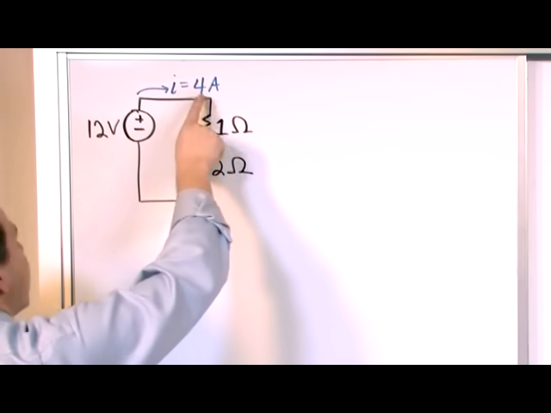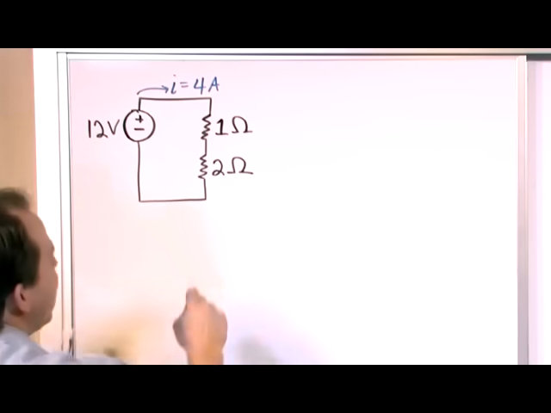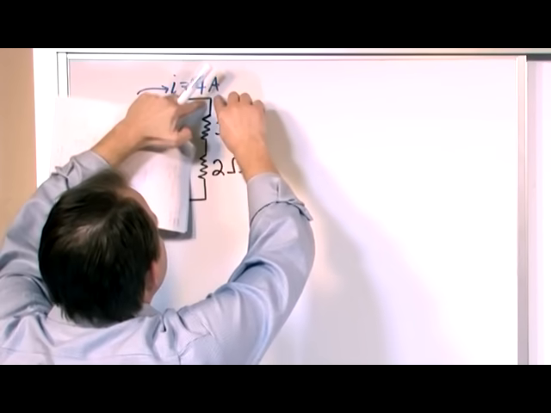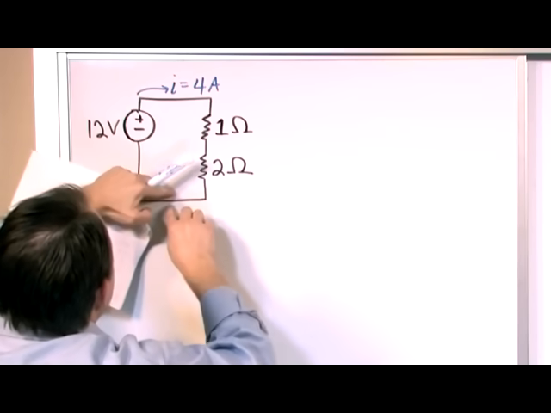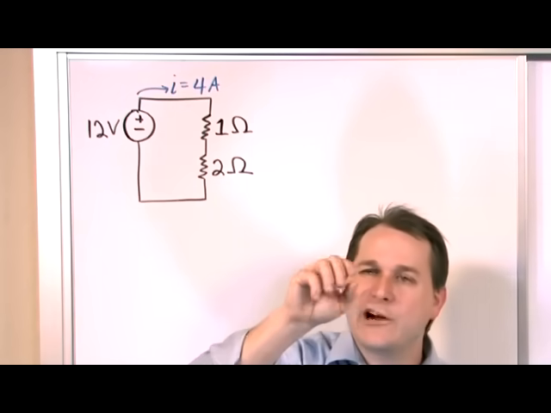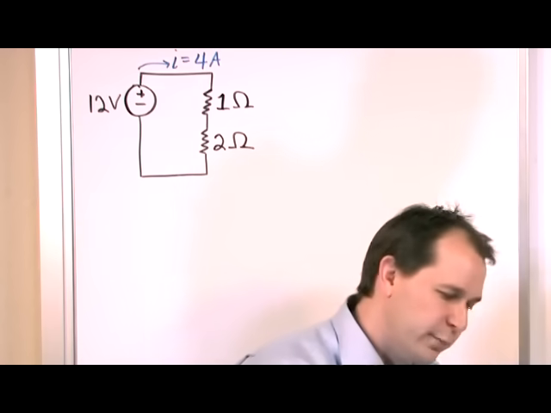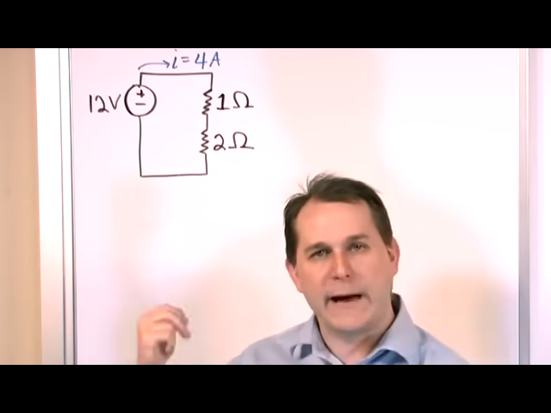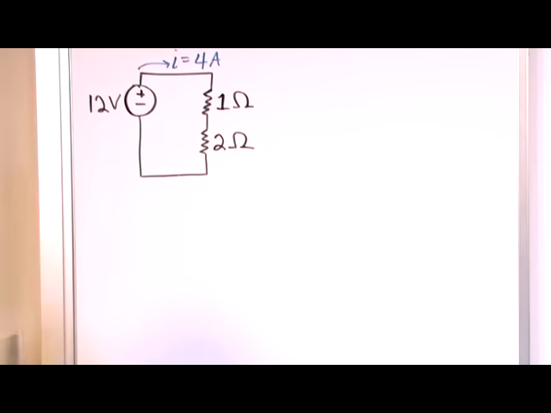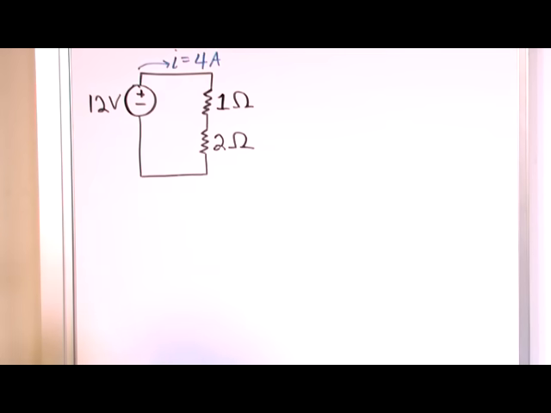Now don't forget what this means. This means that 4 amps is going all the way around through both of these resistors back up to the source and around again. If we had a branch here, another part of the circuit that came off like this, then this current would end up splitting here and then coming back and rejoining here and going back to the source. So anytime you see circuits with lots of branches, you can envision that current splitting off and circulating around and coming back together, much like water in a sprinkler system, or a circulation pump where the water comes back to the pump. Same thing here, but this is much simpler because we basically only have one branch. It's just that in this branch we have 2 resistances.